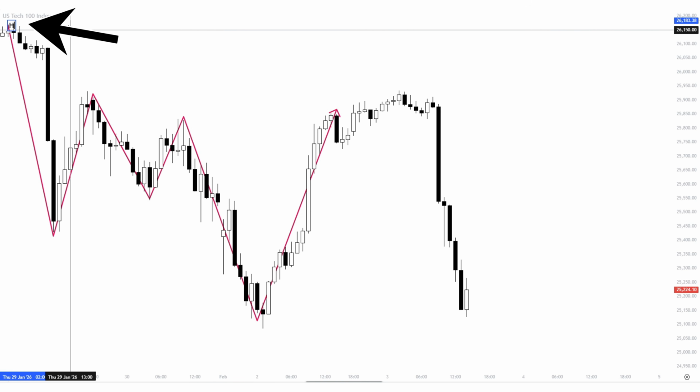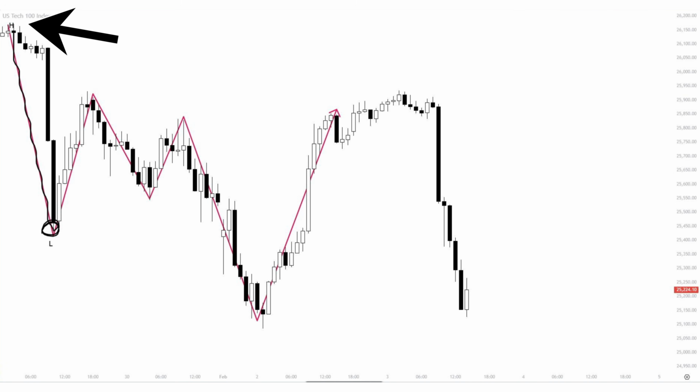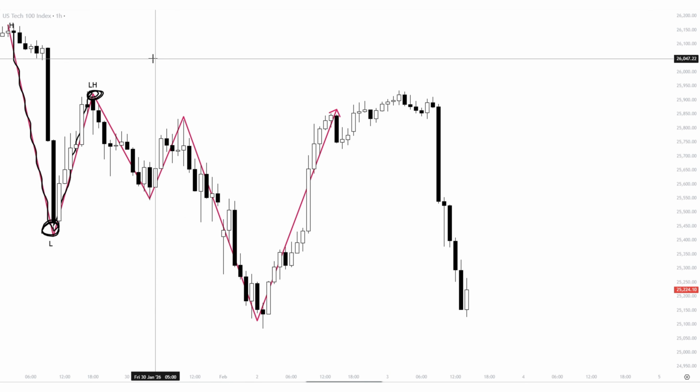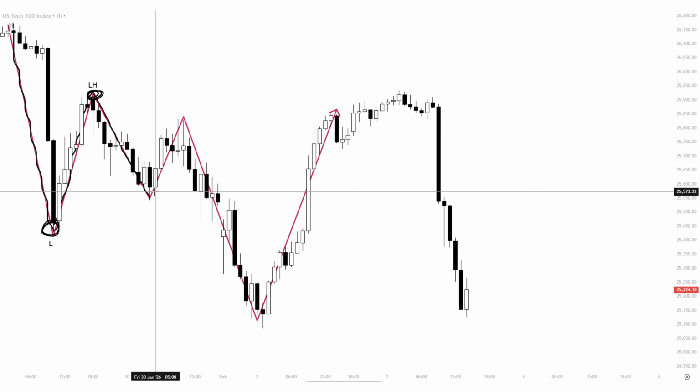For example, we started from a high, from where the market pushed down into a low. So we have the high and low fixed and visible on the chart. Well then, from the low, the market went up and formed another high, but lower than the last one, being a lower high, which was then followed with a pull to the downside that formed a higher low. So we have found the very first problem. We have a lower high, which is a swing point of a downtrend, and we have a higher low, which is a swing point of an uptrend.